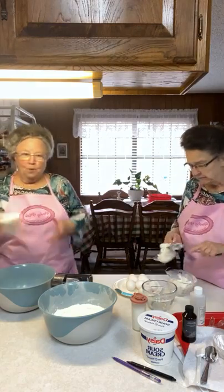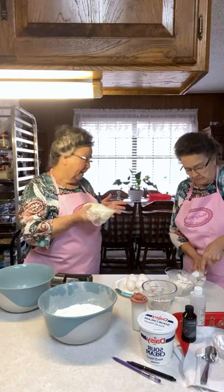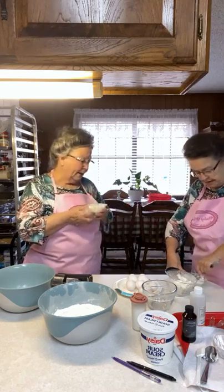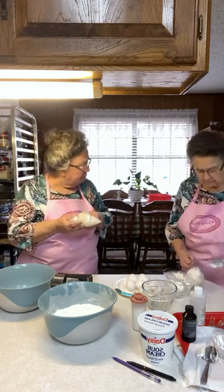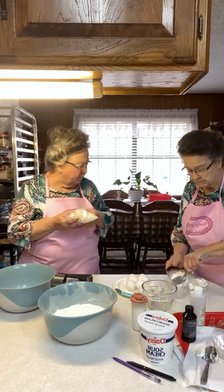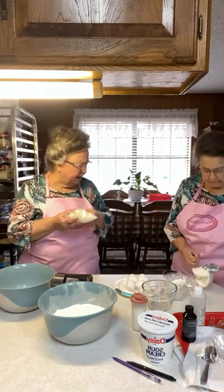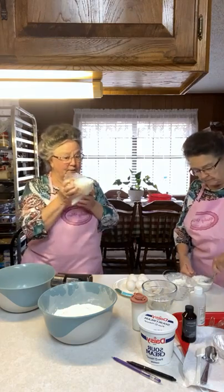And so we were talking about coconut. I like Baker's Angel Flake coconut. I don't like generic coconut either. We had a really hard time finding it last year. And this year, I don't think there's been any problem finding it, but I do not like generic coconut. So this is Angel Flake.